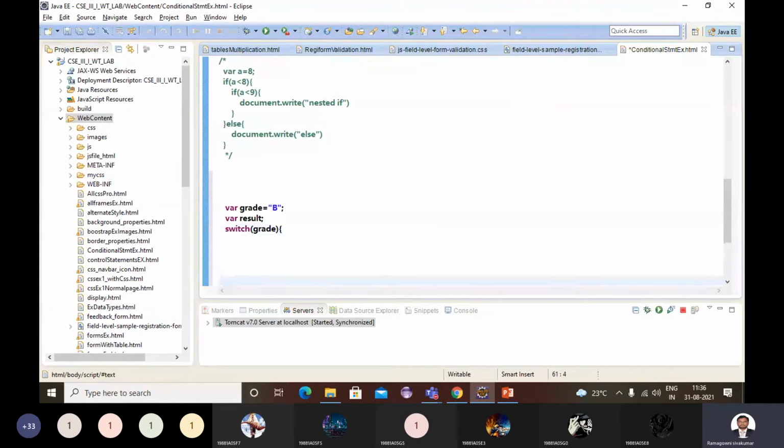So now what is the syntax for this? First we need to write the case value. Then I'm storing that result in the result variable. Result equal to this A grade.